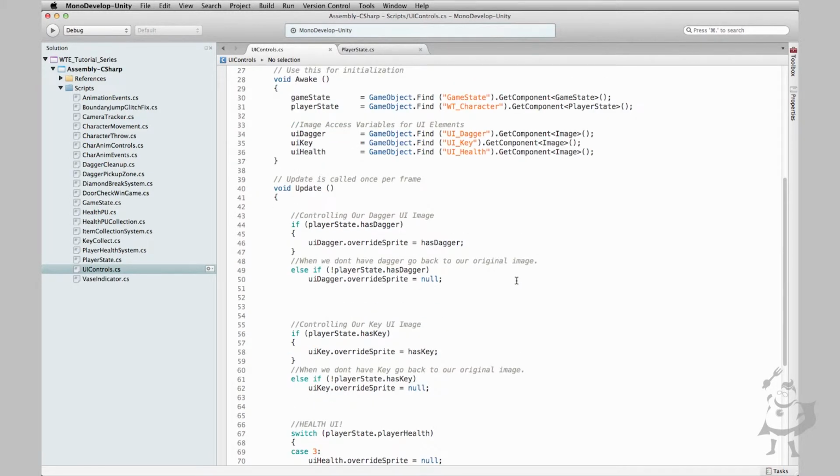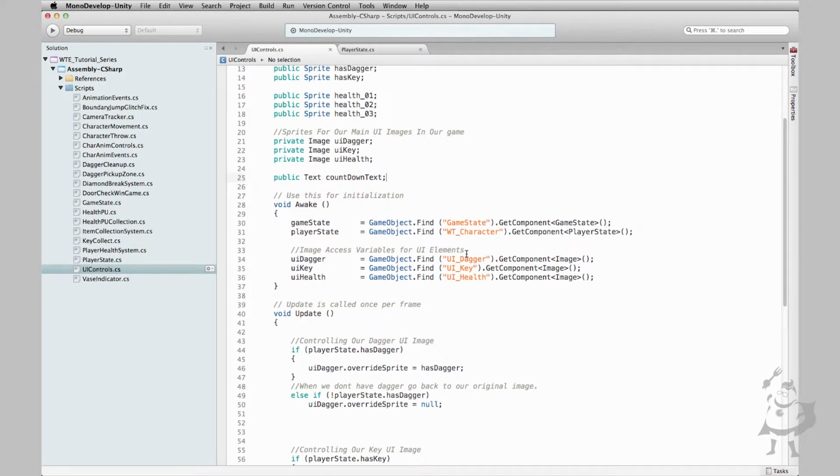So let's think about this. How is this going to work? Well, first off, we want to fill up that text box with the numbers that our countdown is at. So our screen will not just be empty in the middle anymore. It's going to have those numbers counting down for us based on what our countdown is at. So the players can see exactly what's happening. So how are we going to do this? Well, first we need to call upon our game state script, which luckily we've already done. And we can access that countdown from that script.